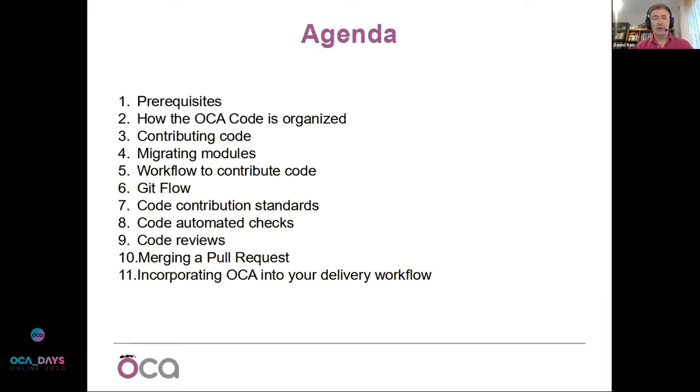So this is our agenda for today. I'll start with discussing some prerequisites necessary to contribute to the OCA. The second topic is, if you are a newcomer, where are things? Where is the code, or what is the right place for me to propose my code? So that's topic number two, how the OCA code is organized.